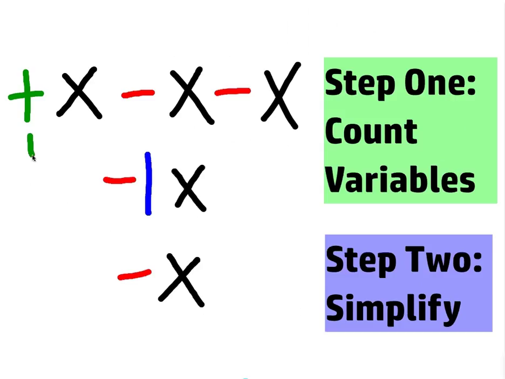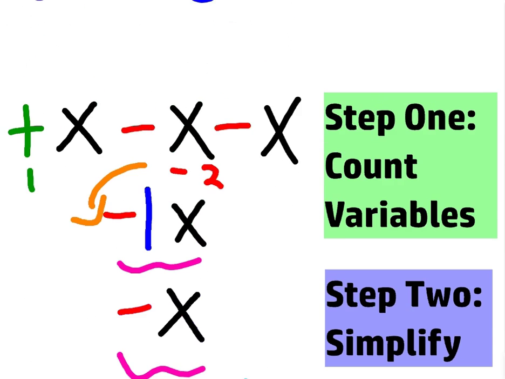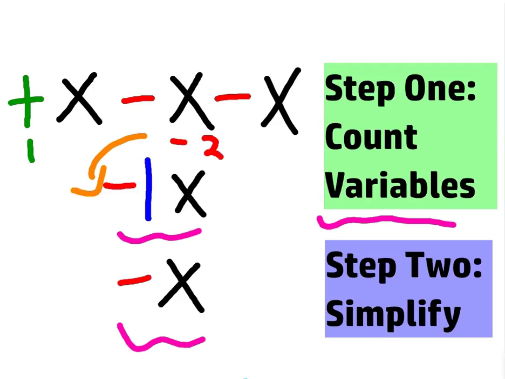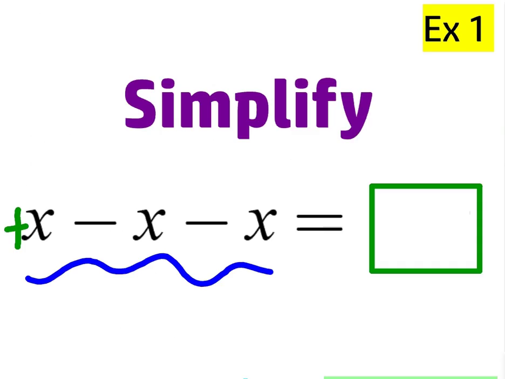1 here, right? And then we'd be subtracting the two negatives, which gives you the negative 1x, right? And that just simplifies to, as we've talked about before, negative x. Negative 1x simplifies to negative x. So therefore, we counted our variables first, and then we simplified. Final answer that goes inside the box is negative x.